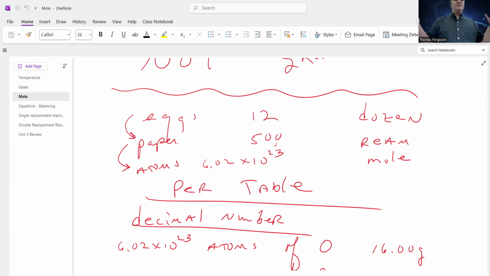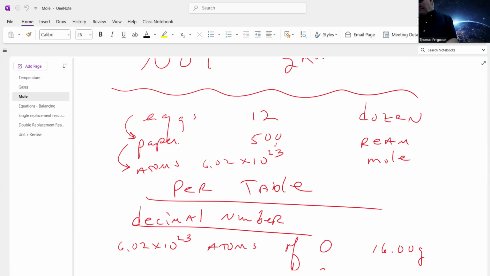But again, it's just a number. Now, that's not, by definition, the exact number. The real number has probably 30 or 40 decimal places. So 6.02 times 10 to the 23rd is going to have 3 sig figs. And we call it a mole. And that word, again, comes from the molecule. Okay.